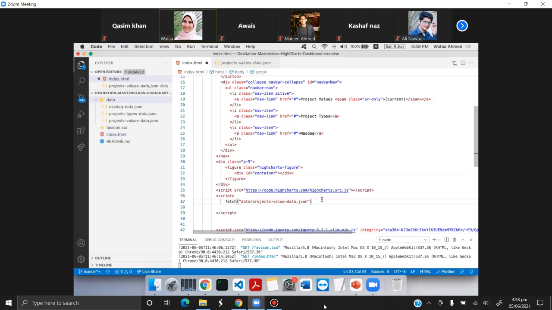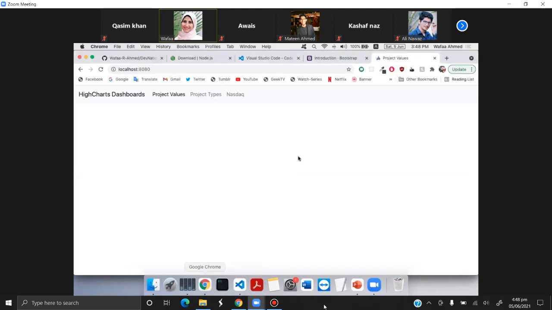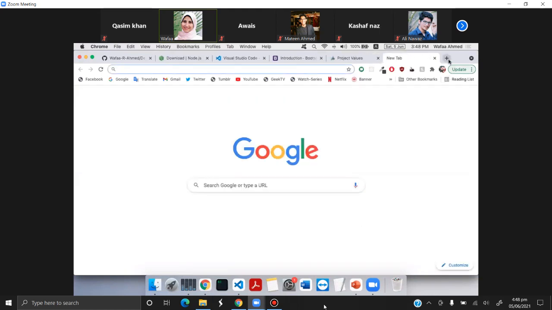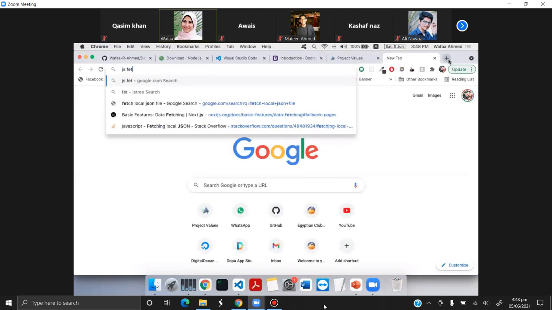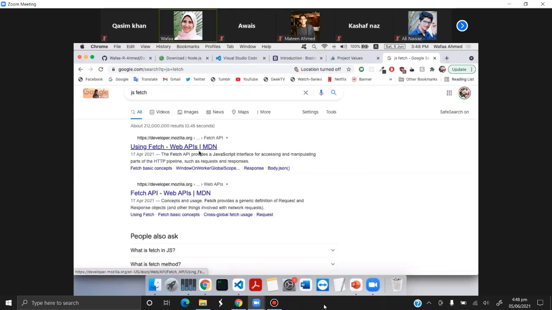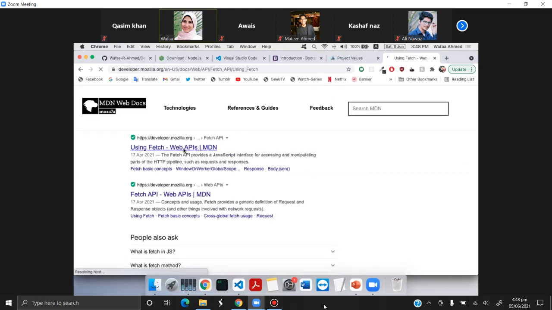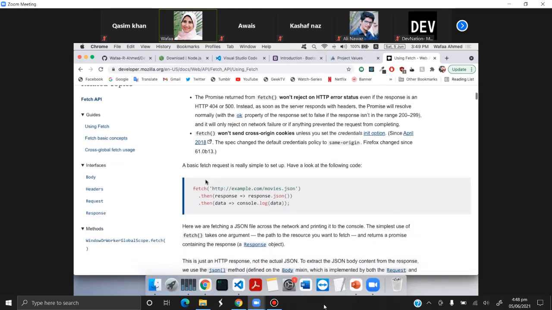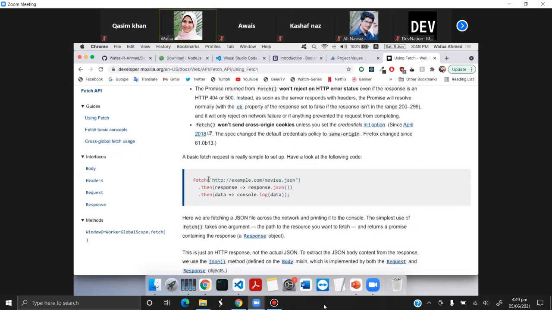Okay. What does fetch return? It returns a promise. If you don't know about promises, it's okay. There is an online MDN page that will help you to understand more about fetch. But this is how it's used. You basically have a URL, and then you get the response.